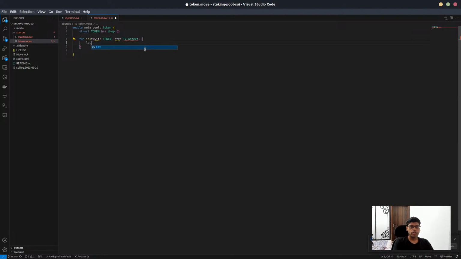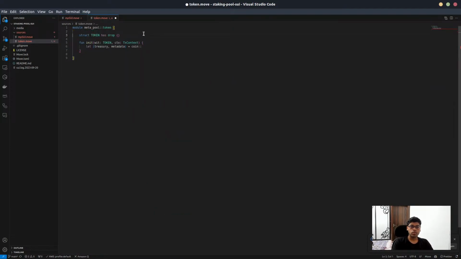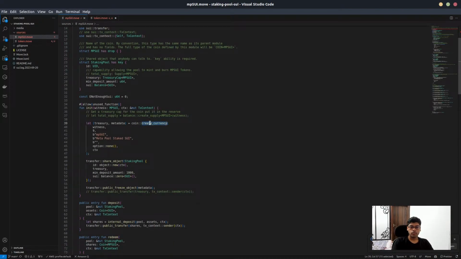I think it should create the new token with treasury and metadata equal to coin. Here we want to import these things. And we are creating a currency.